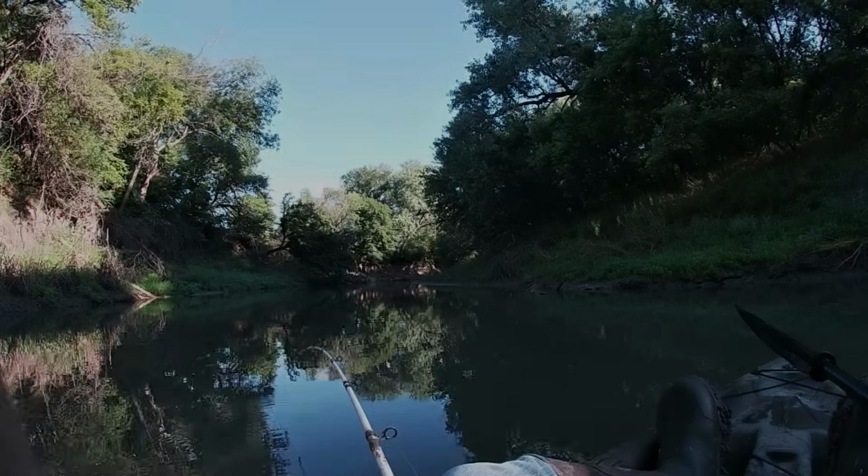If I can find some water that's in that sort of depth range and has some structure on it, we're going to pull up on that, drop a bait under the kayak, give it just a few minutes and see what happens. If there's a fish there that's actively feeding, then we'll have a good opportunity of getting that fish to hook up. And if they're not active, in most cases I suspect there probably are fish there, but they may not be active. And if they're not, well, we're probably not going to catch them anyways. We're not going to mess with those fish. We're going to save time, move on, go look for another location that's got a fish on it that is active. So that's kind of the plan for today. Get the kayak in the water. Let's get started.